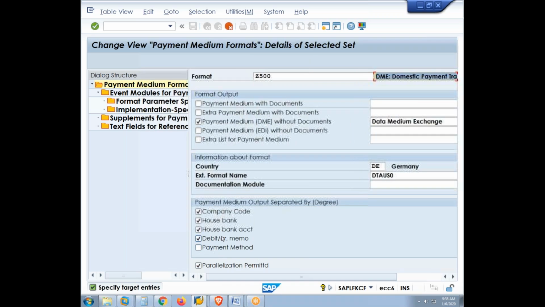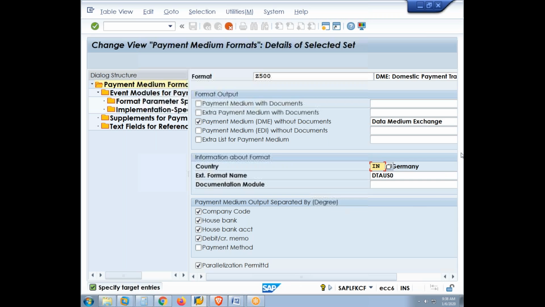It's called DME, payment media without documents. That means you're not creating any physical paper document. It's an electronic document. So the country we have to make India, IN, and then the format name is DT0.